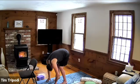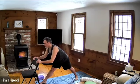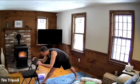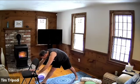Lift up out of the heart and fold the heart and the chest forward. Use the hands in an appropriate way for your body. Try lifting up your toes here. And notice how that strengthens the shins. It elevates the arches. It activates the feet. Squeeze the inner thighs. One more breath here.